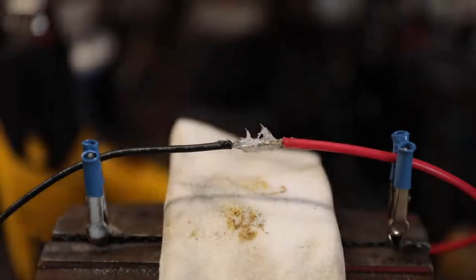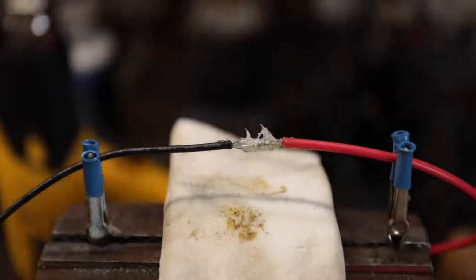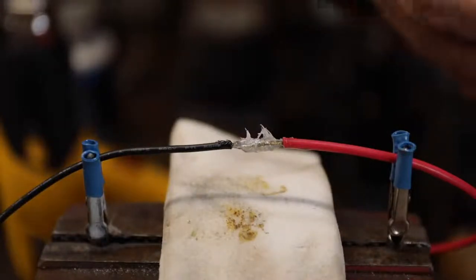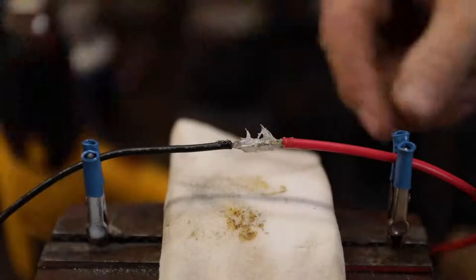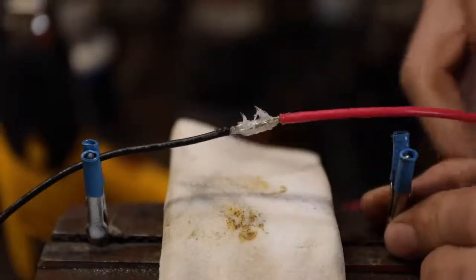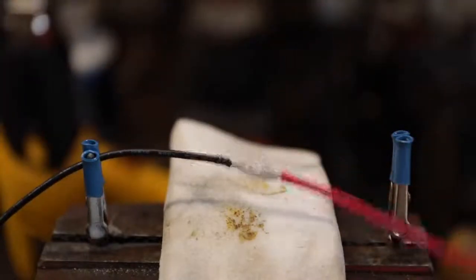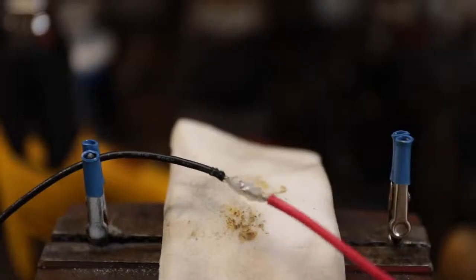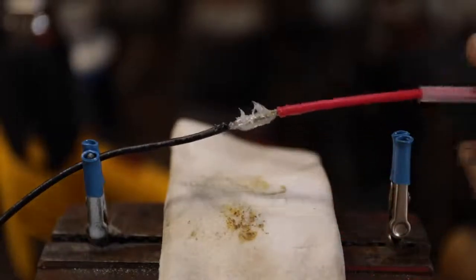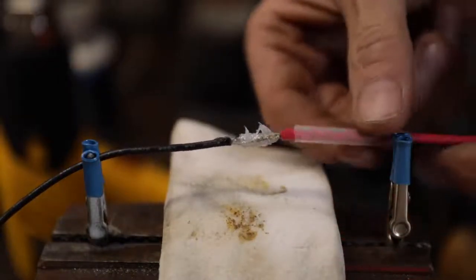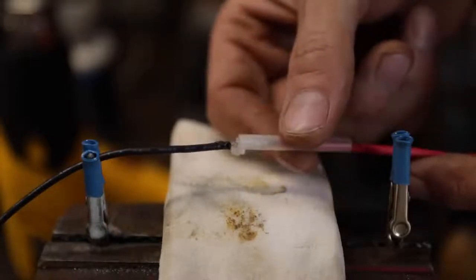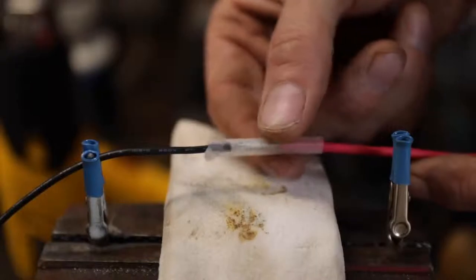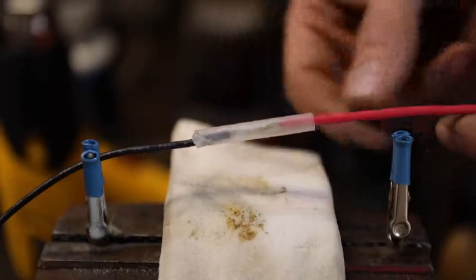I'm going to use a piece of clear shrink tubing just so you can kind of see what's going on and what a great connection this is. So what we can do here is once we have that grease on there, we'll thread our shrink tubing on here like this and try to be careful not to scrape all that silicone grease off there, and just place it like that.